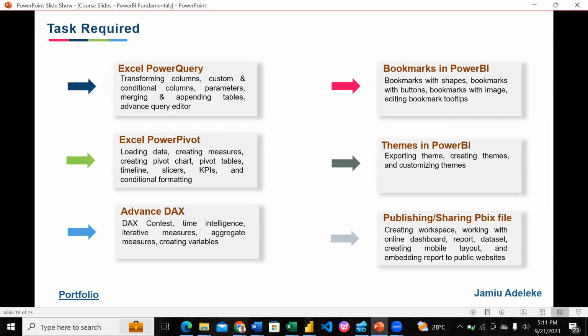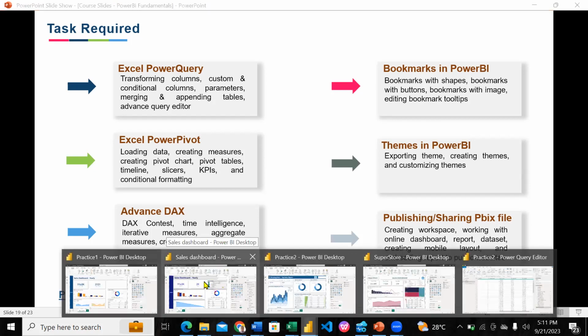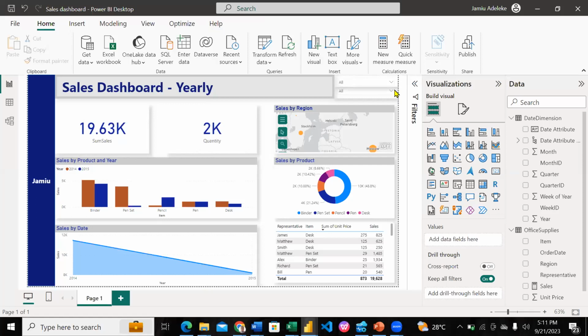For instance, now let me go back to our visual. I believe although we were unable to clean up our data very well, when I was recording this particular class, I noticed that there is a blank in 2015. So let's say, for instance, you already have a deadline and you want to tell your audience that there's a blank in this thing. There's a way to bookmark your visual to show them that there's a particular issue that actually occurs when you are trying to do your visual.